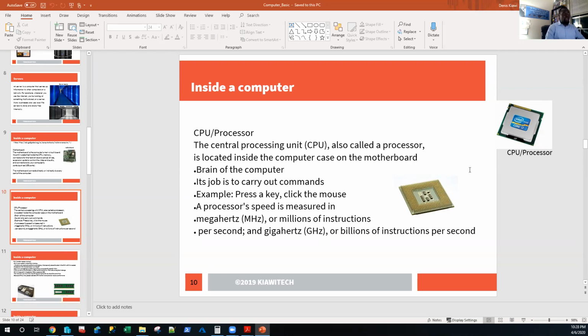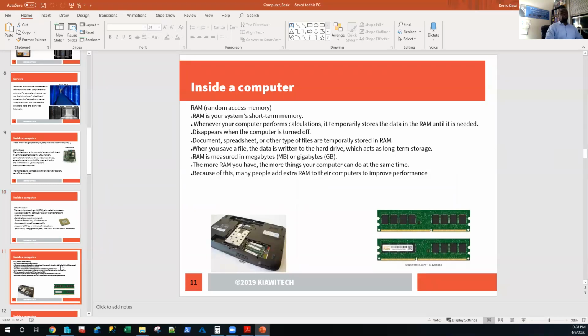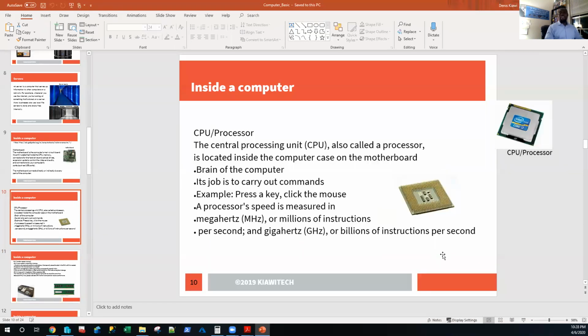But when I click the mouse, my mouse is moving. How does the computer realize that my mouse has to move when I just do this? Because my mouse is a hardware. The processor, which is a hardware, sees your movement of the mouse, processes that, and sees that when you click here, you are telling your computer to move the software to the next page, right? So this works hand in hand. And so the faster the computer is able to gather this information and process it, the faster the system is.